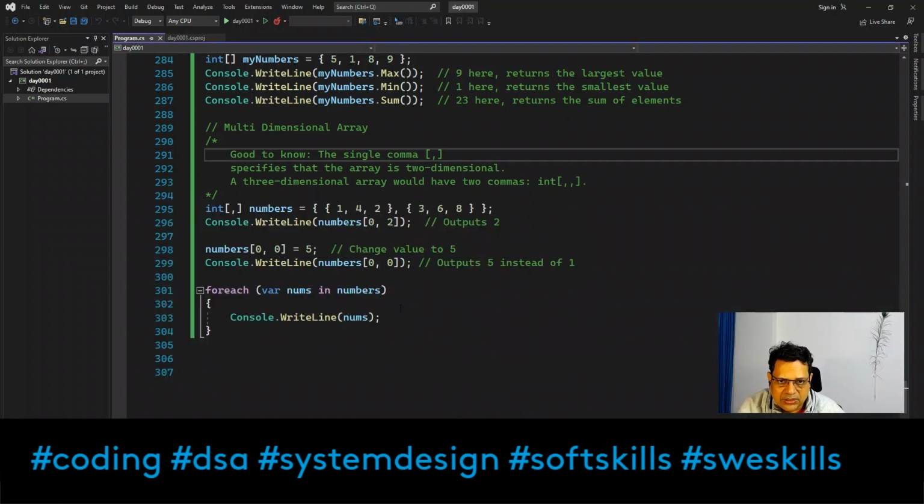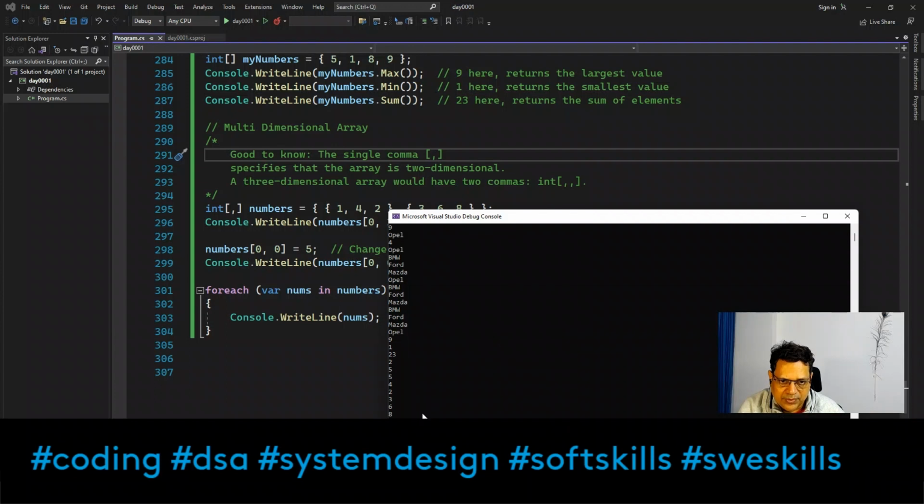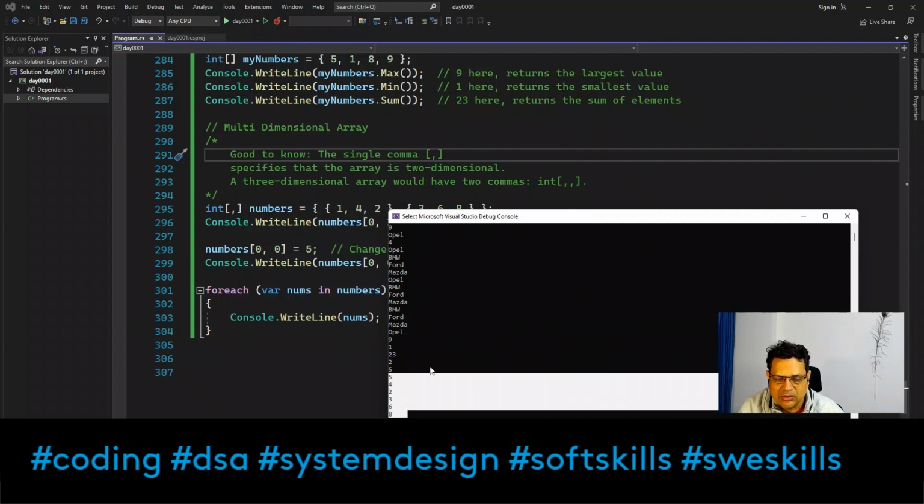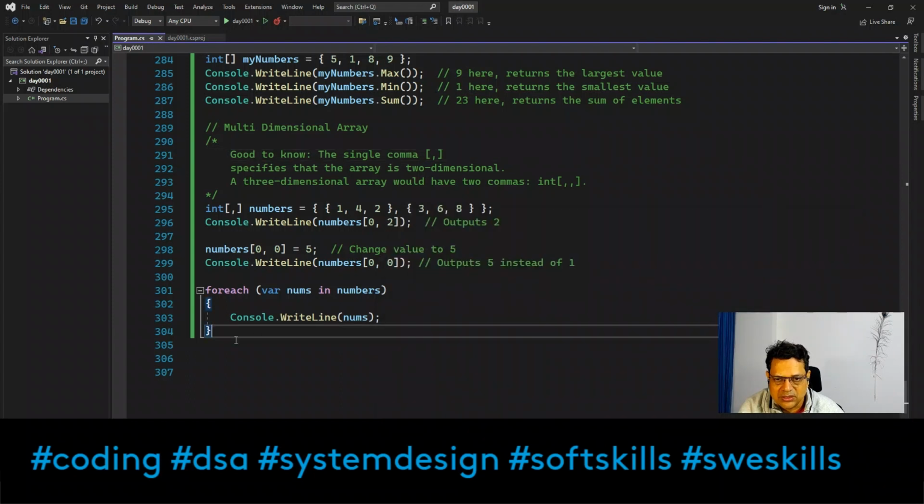So 2-dimensional means 1, 4, 2 and 3, 6, 8, but somewhere it is changed, so it is 5, 4, 2 and 3, 6, 8. This is the output of the foreach loop.